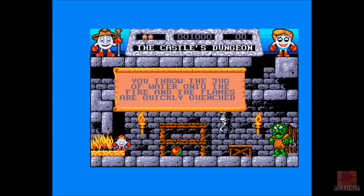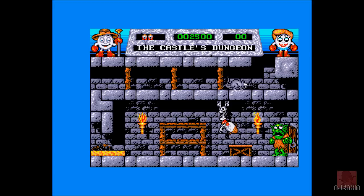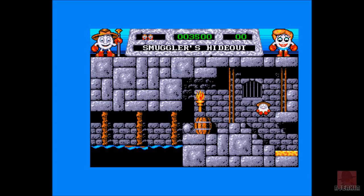We'll be looking every so often at these Dizzy games going through. You must also collect, as a side mission, 30 coins, which are dotted around the map. Some of them are really carefully hidden. Off we go. I think we picked up an apple as well. Right, there's Dizzy on the top left, Daisy on the right. We must find where she is. And I think there'll be other Dizzy folk from Yolkfolk to help us along our way. Also, there's a river there. We can't get through that.